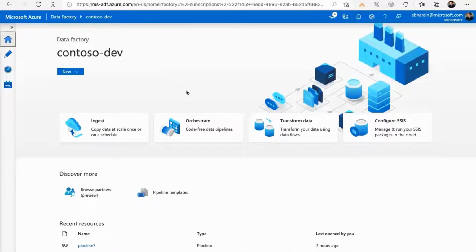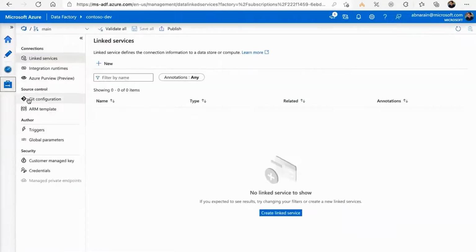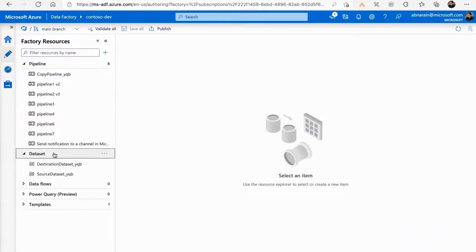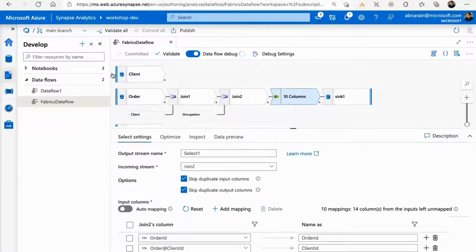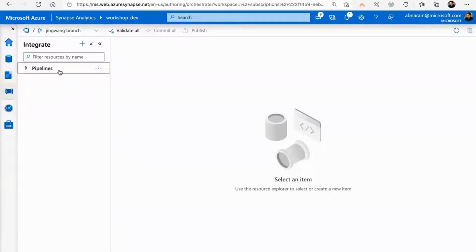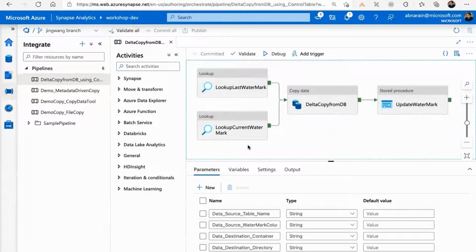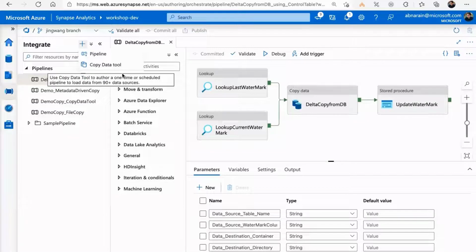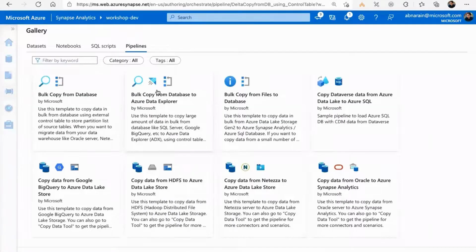Okay, before we get there, let me just go here and quickly turn on a few things. Yeah, so we were talking about the metadata-driven pipelines, and this is one example. And by the way, all these are available as templates. So when you click on this, you can browse the gallery over here. And in the gallery, we have a bunch of templates, which you don't have to start from scratch.